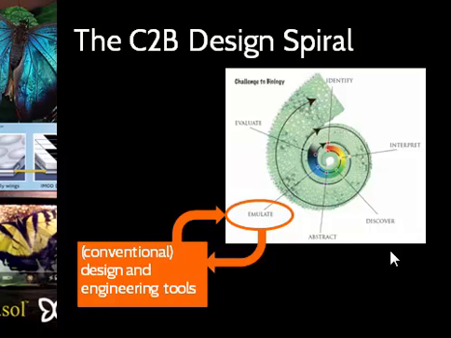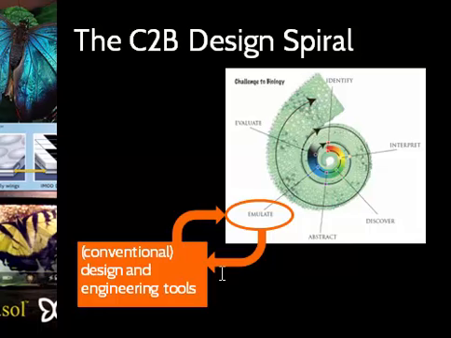That's why we're calling this course Biomimetic Design, to give a little bit broader picture. And you need other design and engineering tools. I put the word conventional in parentheses because we don't want you to jump into using conventional materials and all that kind of stuff, and the conventional assumptions. That's why we're doing biomimicry or biomimetics and not conventional. However, you will need all the standard tools for calculations, design, engineering, okay?